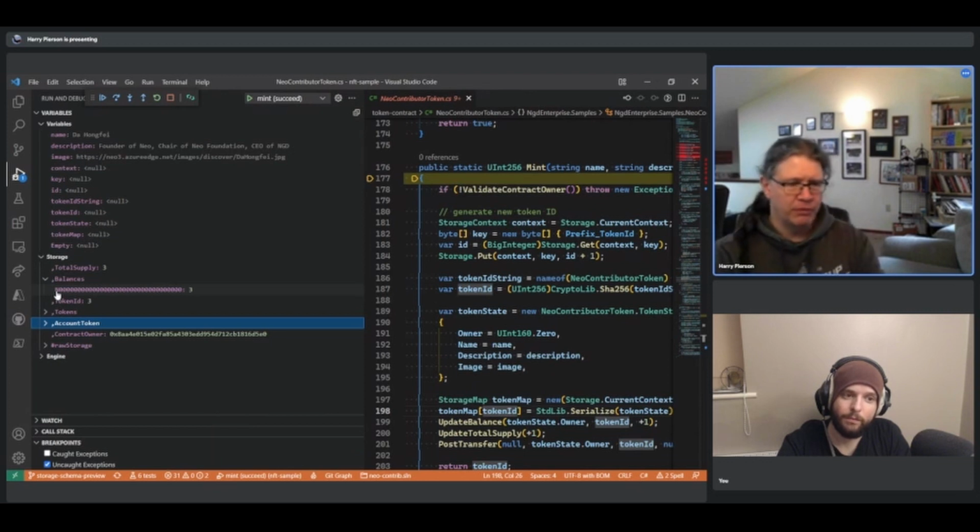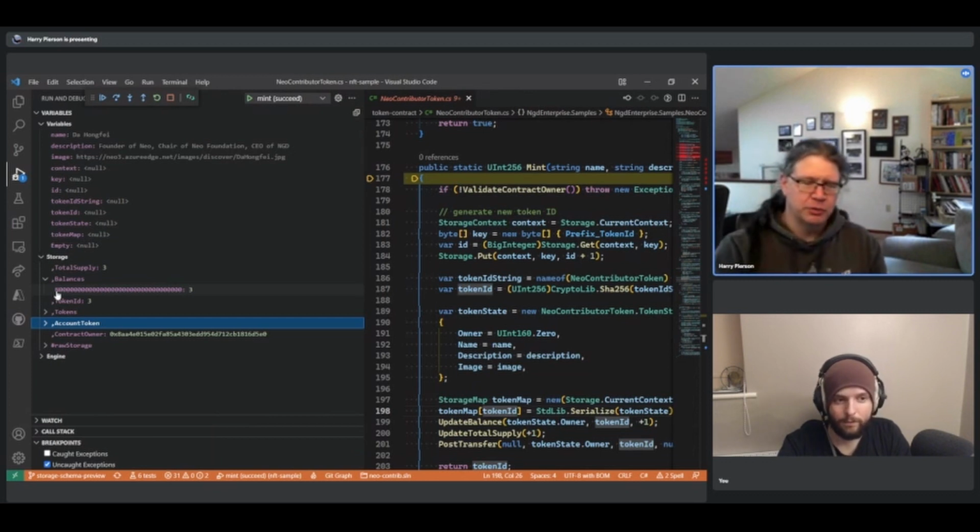I'm not sure if the audience is aware of this, Edge, but the first character can actually be configured. It was A for Neo Legacy, and it's N for Neo. That was, of course, for Ant shares. And for N3 and beyond, it starts with an N. But if you're running your own instance of the blockchain, you can actually pick a different character. So it does that rendering correctly. Of course, 90% or 95% of the time, people want to deploy to mainnet or testnet, so they're using these N prefixed addresses.